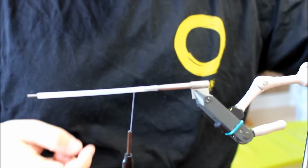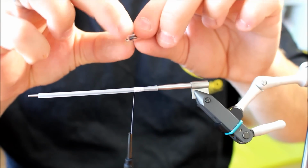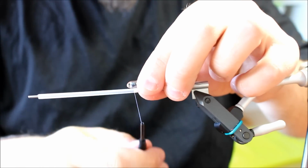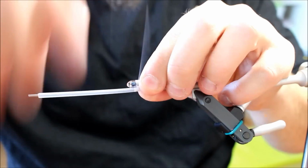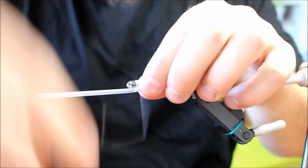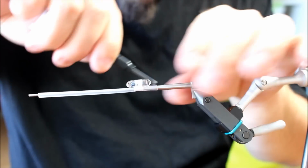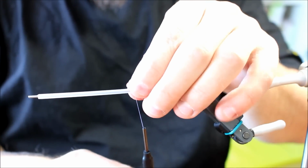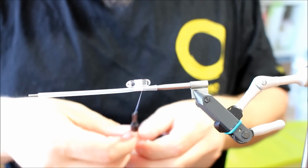What I'm going to add now is one of these rattles. These rattles are pretty awesome and pretty cool, and they send out this rattling sound in the water as your fly moves. So this can be a nice addition to flies to add that little extra that can be the deciding factor on some days. And you just tie this on here like so, and then to make sure it stays where I want it to, I just tie underneath it and pull tight, because then all the wrappings here are gonna be secure, and make sure that they are staying where I put them.